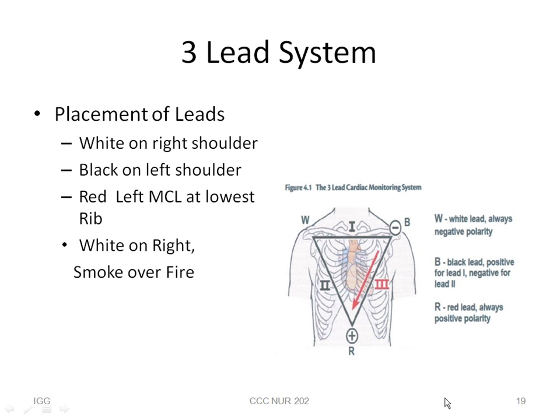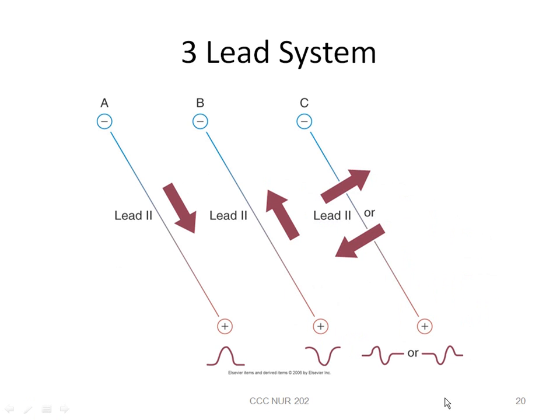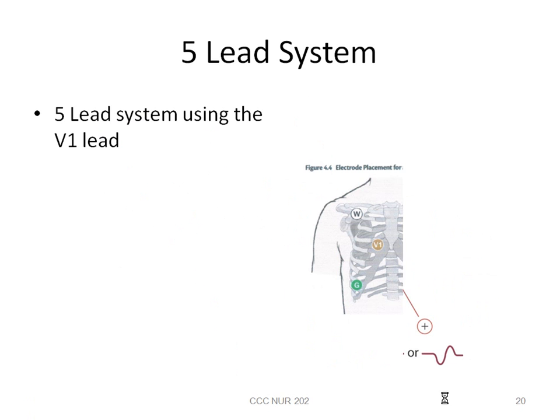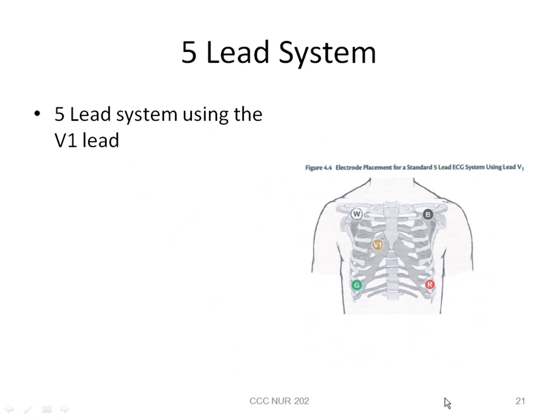They're going to say RL for right leg, RA for right arm, LA for left arm, and LL for left leg. Now typically you don't put them on the limbs because of movement problems, but they typically will go on the chest wall themselves. Okay, so you will just put them on based on that. Most of the telemetry systems are actually going to have on the box themselves where they want them placed.